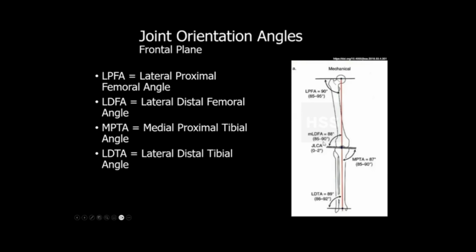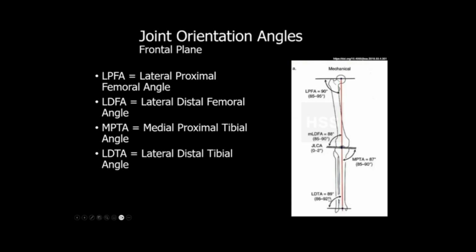Lateral distal femoral angle. This shows that the knee joint has a little bit of a tilt to it at 3 degrees, right? It's not perpendicular to the floor. It's actually 3 degrees tilted. So we have 88 degrees, so 2 degrees tilted in this example, or 87 degrees would be normal. And the normal range is here. Medial proximal tibial angle, MPTA, at 87. Again, these ranges are from 85 to 90, and that's based on population average.